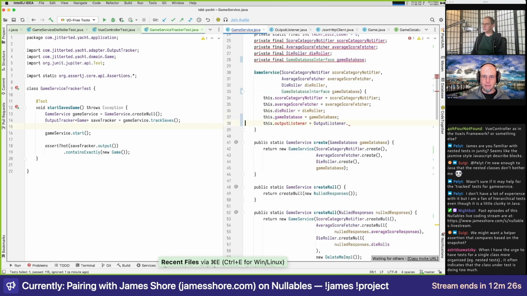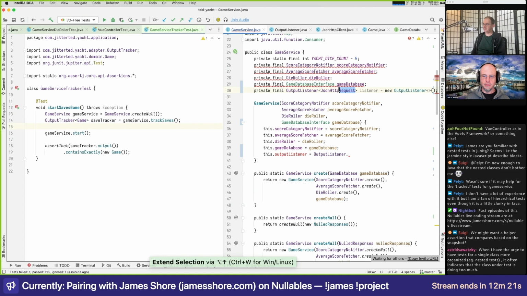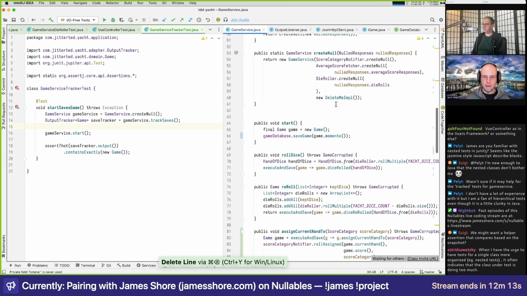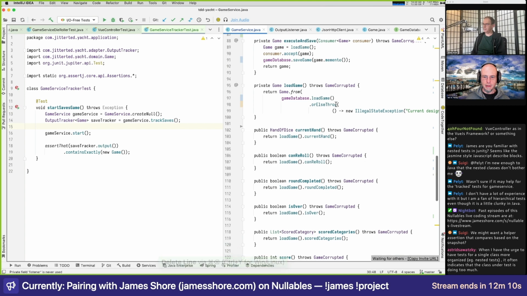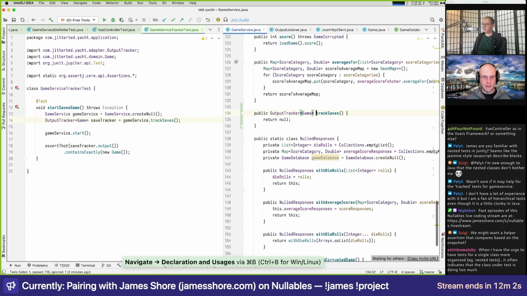So we could. Do you prefer to do it in the constructor or in declaration? No preference. So I'm going to do it in declaration. Okay. That's our listener. I lost our method. What we want. Okay. That should fail saying it's empty. Correct. Yeah. It should say it does not contain the thing we wanted.